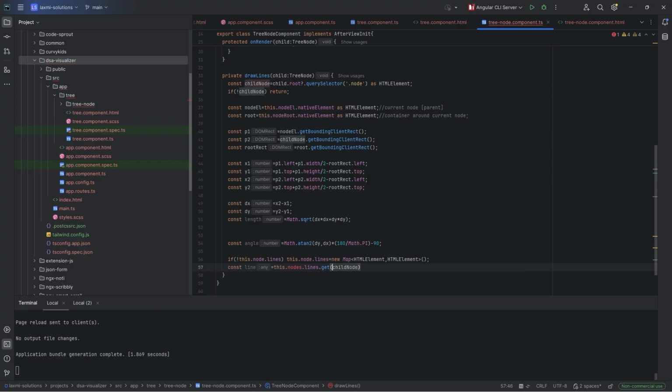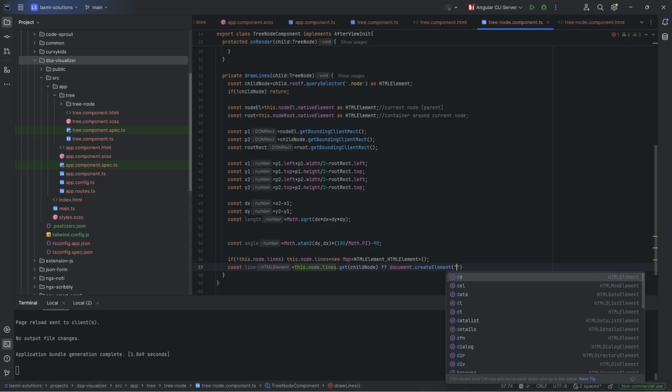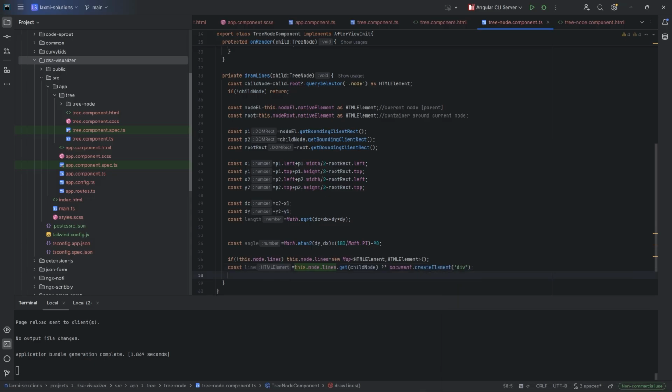Okay, so for this child node we should have a line from itself to its parent node if we have created this in the past. So if we created it in the past, then take that line, else we'll create a new line.